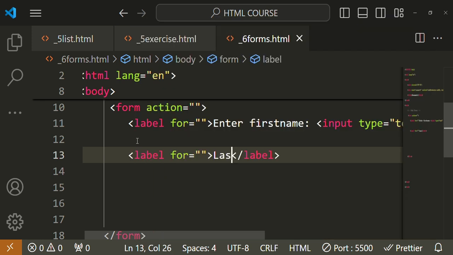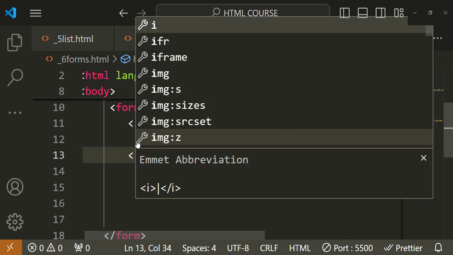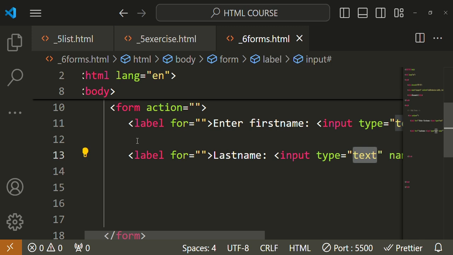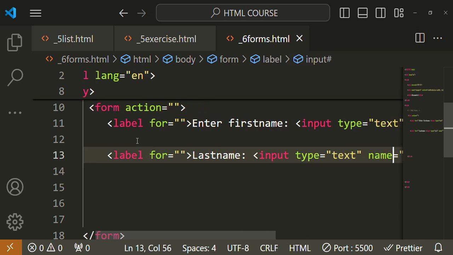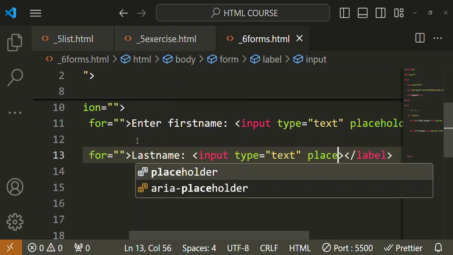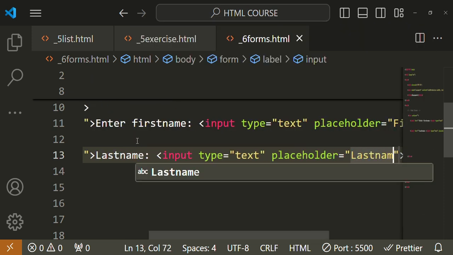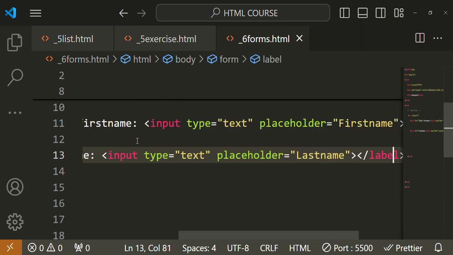Label, enter your last name. Then I'll have an input field. The type is still text. This name and ID for now, we don't need it. Placeholder, last name, or enter your last name.